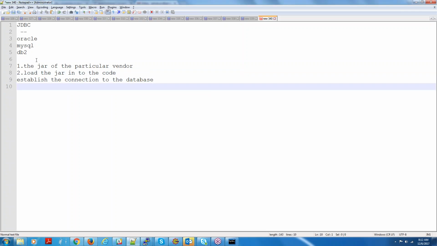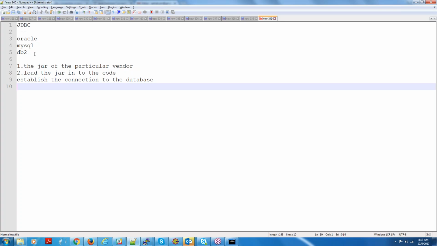Okay. So as we have different vendors in JDBC, right? So different vendors of database, right? JDBC is a concept which interacts with any type of vendor, any type of database, so which is common in Java. There are different types of JDBC: you have type 1, type 2, type 3 and so on.